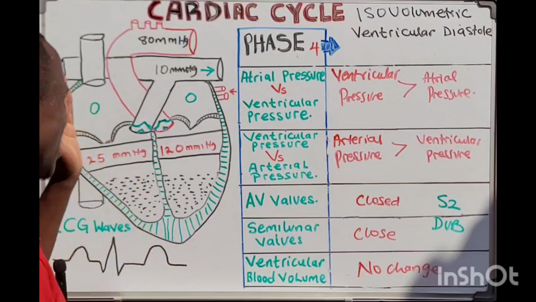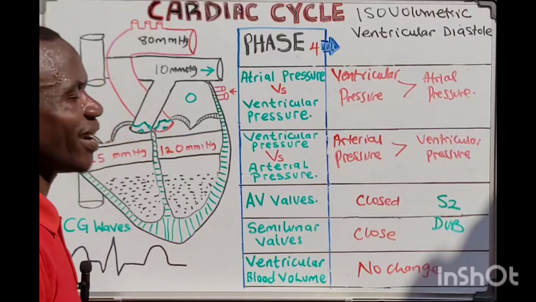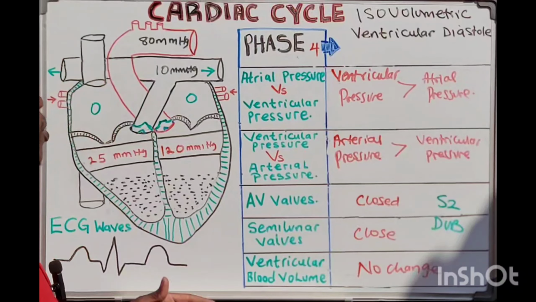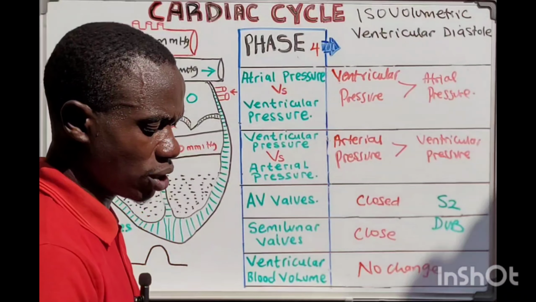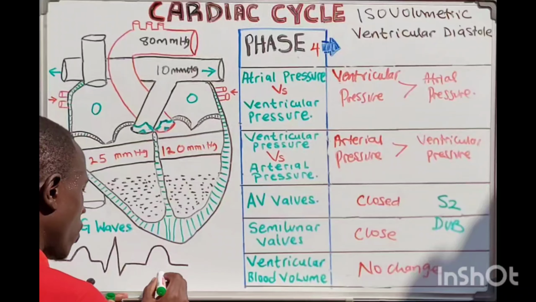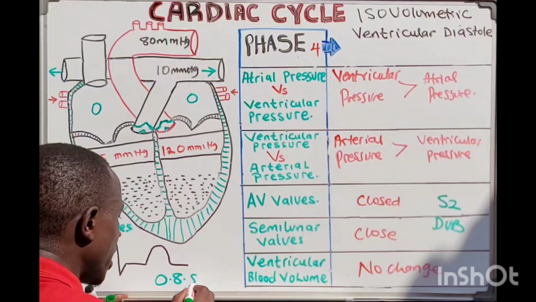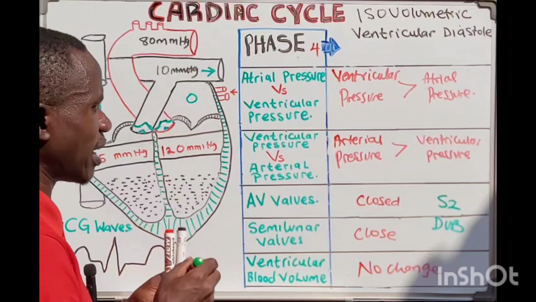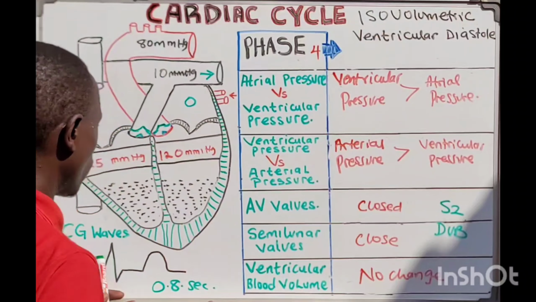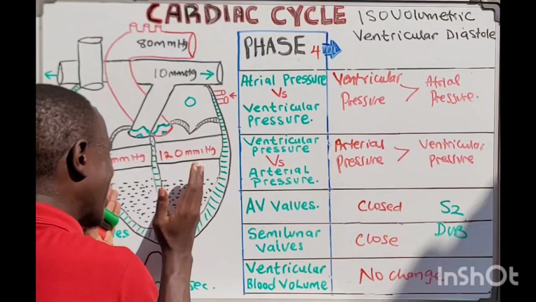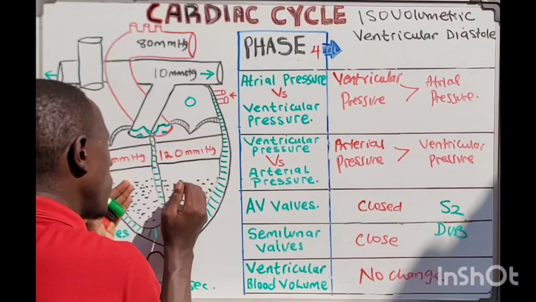So that's why we said that the cardiac cycle is going to be in line with the heart conduction system, which can also be illustrated by the ECG machine. And of course, we have said that this is going to take approximately 0.8 seconds, which is the normal time taken by the cardiac cycle. To finish it all, we said that the ventricles are relaxing. So now they are going to be relaxing as the pressure drops and drops.